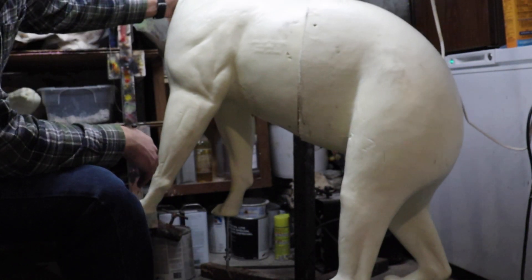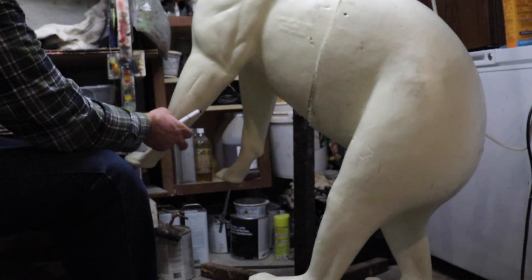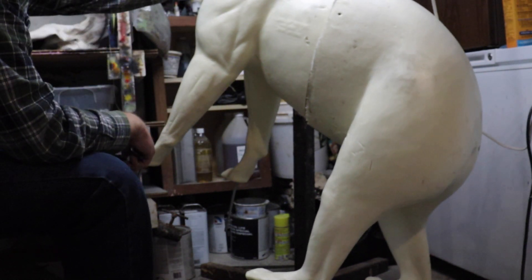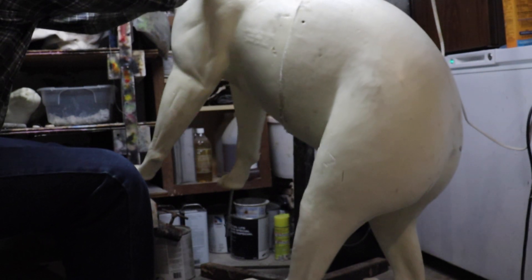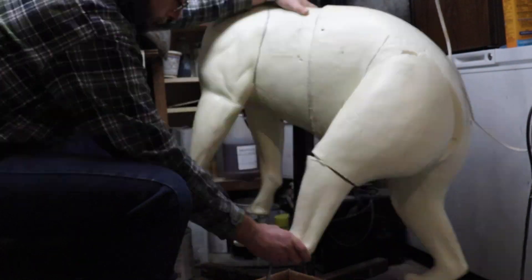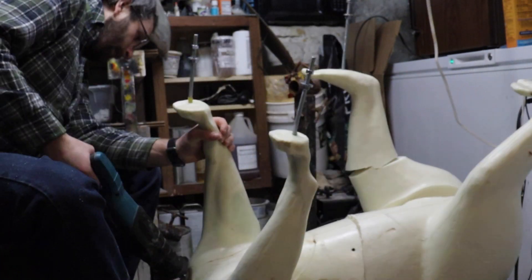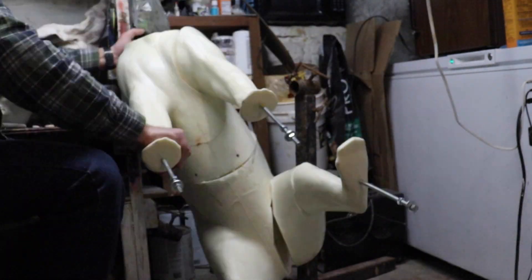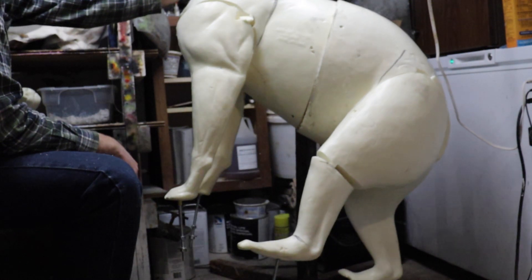Now his body is back in one piece. We want to lift him up a little bit just to have a little more angle on him coming up a hill. That's ultimately going to mean we have to move these legs down just a little bit, and we're going to bring this back leg up just a little bit like he's standing on a rock. We now have our cuts made — we will use expanding foam in these as there is a larger gap in between.